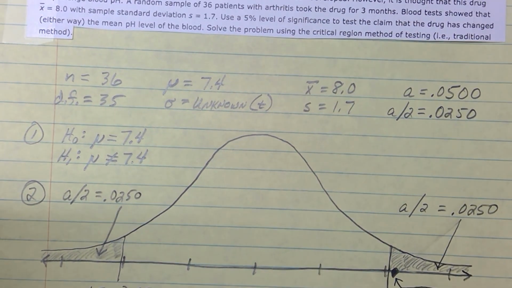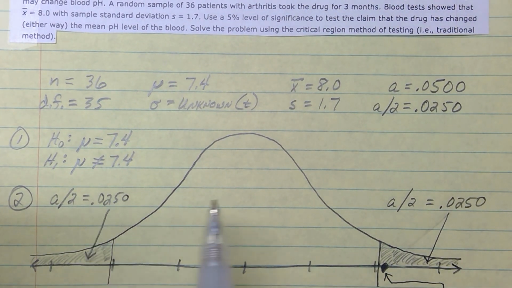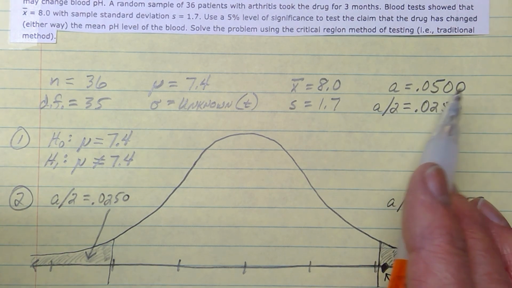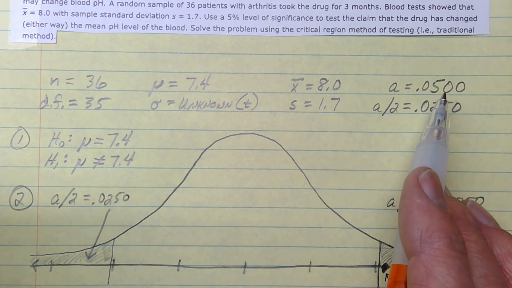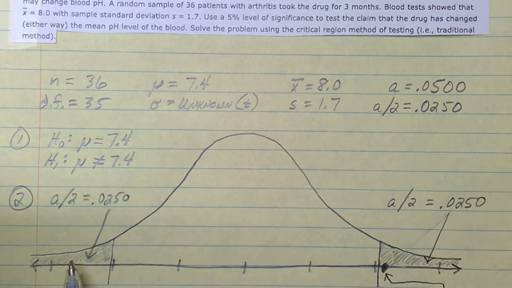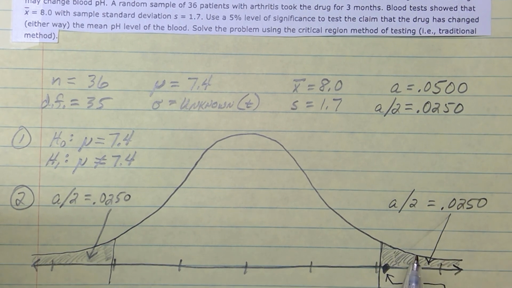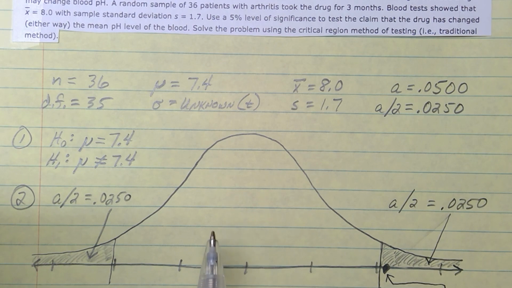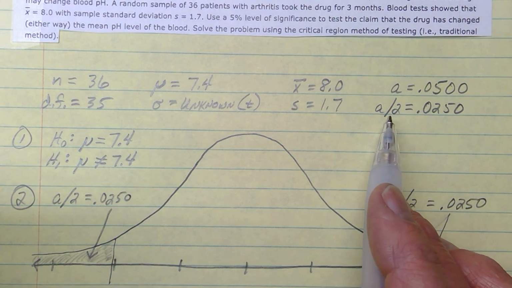All right, so drawing my picture here, I have a curve. I want a rejection area of 5%. Now the problem is I want the total rejection area to add up to 5%. Now I need a two-tailed test. It could be lower, the average could be lower, the average could be higher. So I need to shade some on the left and I need to shade some on the right. All right, I want to shade a total of 5%, but I'm going to split this exactly in half. I'm going to put 2.5% over here and 2.5% over here. That's what alpha divided by 2 means.